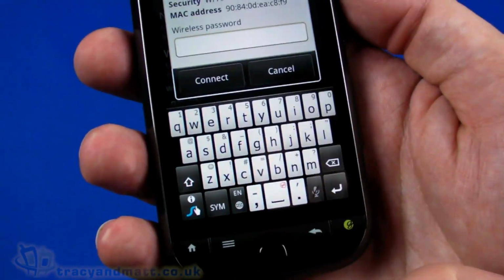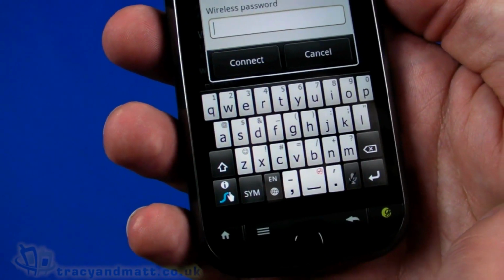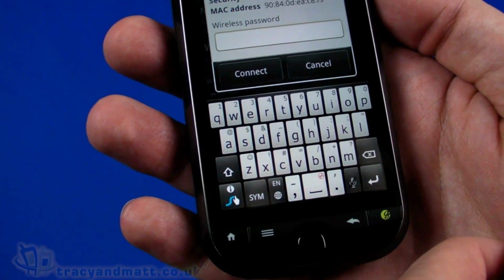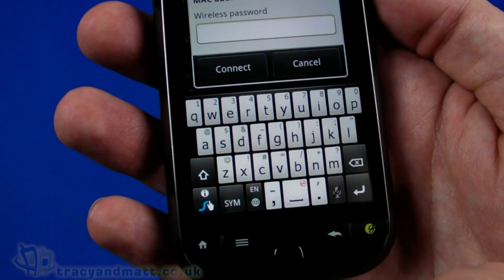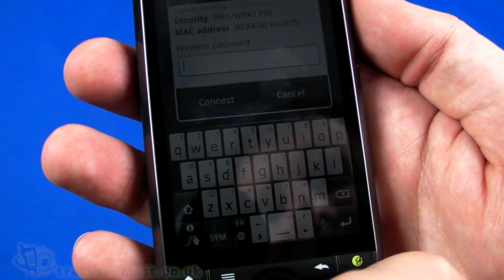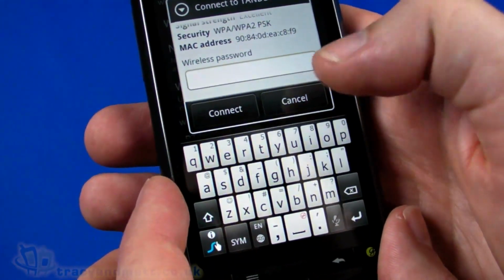So we've got an on-screen QWERTY keyboard which has Swype. So Swype, for those of you that haven't seen it before, is a pretty cool way of doing text entry. It allows you to actually enter words and full sentences, in fact, word at a time, but without taking your finger off. So rather than tapping away at the keys, you start with your finger on the first button and you move your finger across, without taking off, all the letters of the word that you want to type. And then when you release your finger, the word appears on the screen. I'll show you that in a moment. I can't do that obviously while I'm trying to enter the passkey, so I'm going to do that.